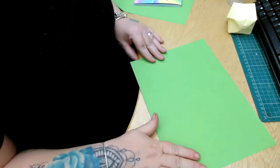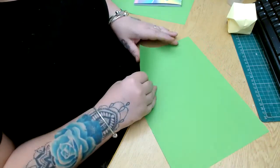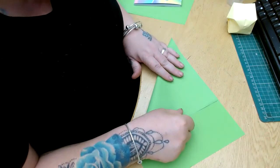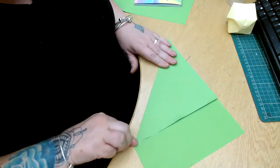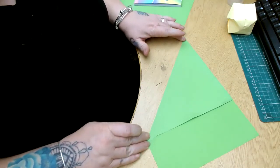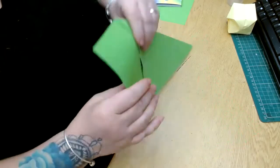Okay, so we're taking a piece of A4 paper. Obviously, we need a square to start with. So I'm going to take this corner and put it so this line up here lines up. And then give yourself a nice crease on that.